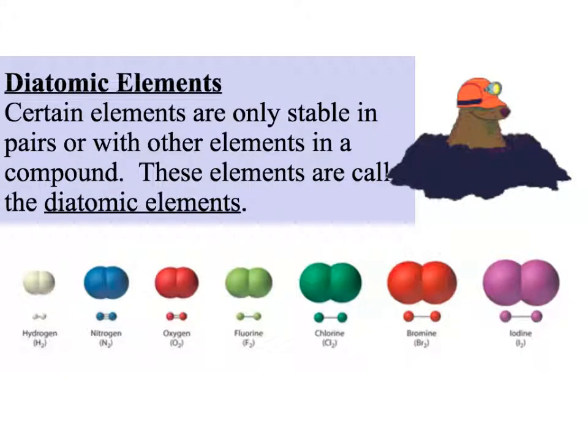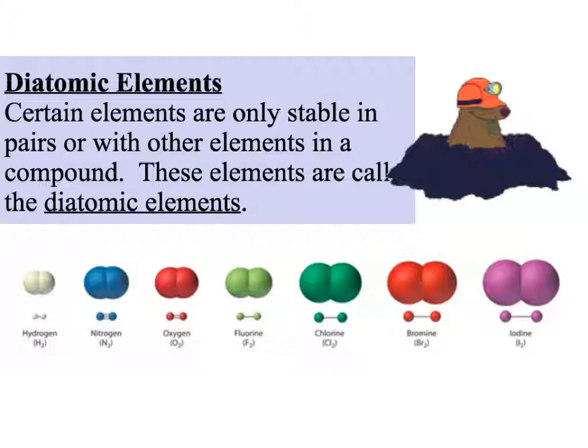So before we move on, there's something that we need to learn. They're called diatomic elements. There are 7 of them. They need to be memorized because if they're not, when we are trying to do chemistry calculations involving moles, then we're going to be missing our calculations. We're going to mess up.